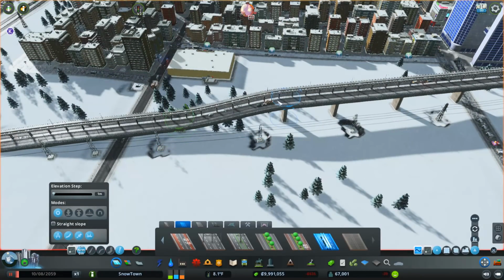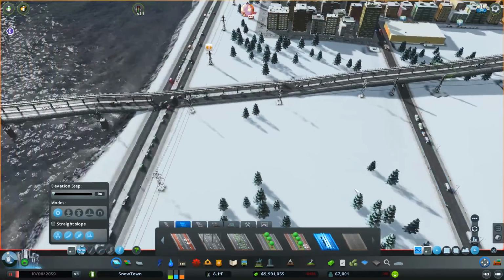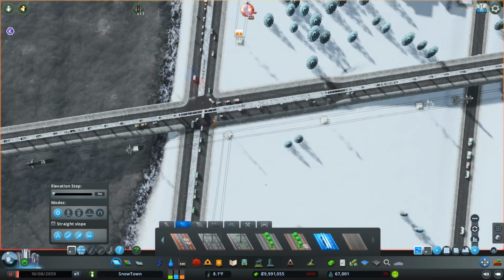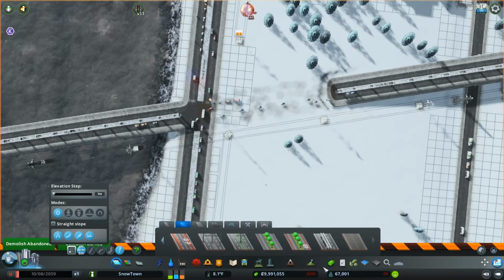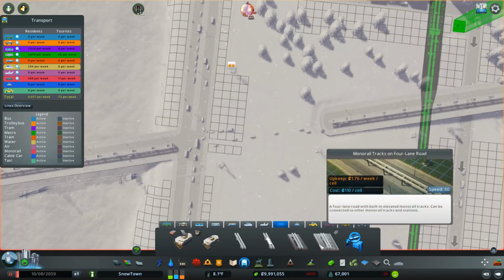And then we'll just select the next set here to there and slope that. So it all goes back up in a gradual incline and reaches over. Sweet, mate. So now delete this real quick. Go to our public transport. And hopefully we should be able to squeeze it in.